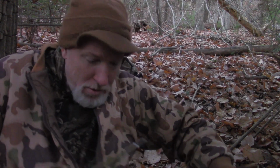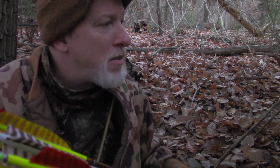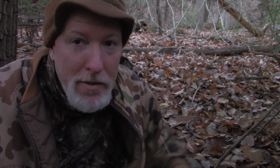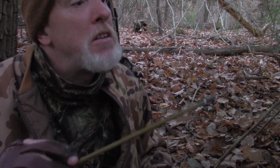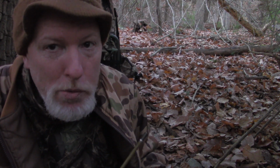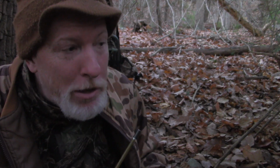All right folks, this is what happens when you hunt in New Jersey. You got bears all over the place. They scare them off. Bears are coming back. There's a mother with them, and she's big. And I better get out of here, down right there. Better get out of here before dark. I'll try to get a little more footage and we'll skate, because you don't want to mess with no bears after dark.